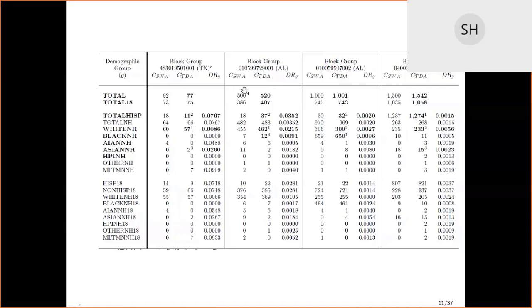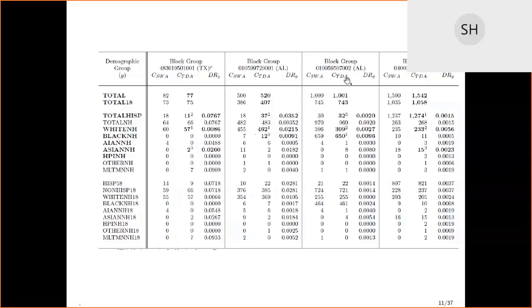The next block group that we look at is 500, so the size is increasing. It is in Alabama, my home state, and the swapping count is 500. In 2010, the top-down algorithm says 520. The largest demographic group, again, based on the top-down algorithm, is white non-Hispanic. The second largest is total Hispanic, and the third largest is black non-Hispanic. And you see here the corresponding difference of ratios. The difference of ratio here is 0.0215 for the largest group.